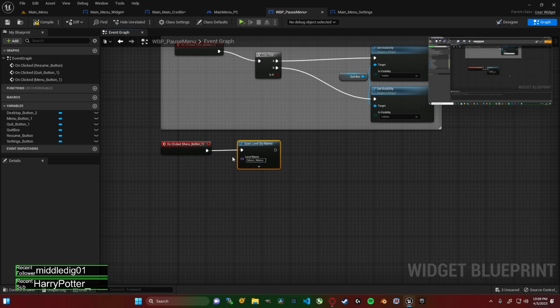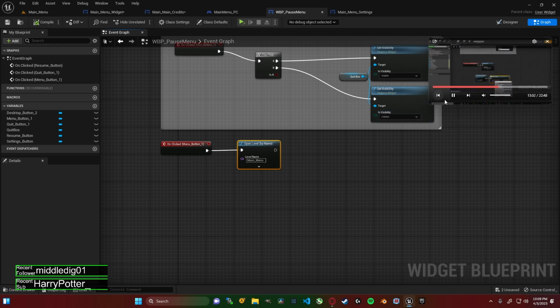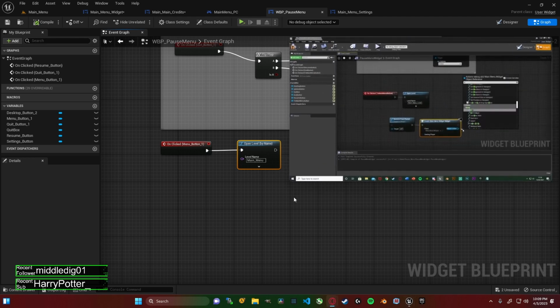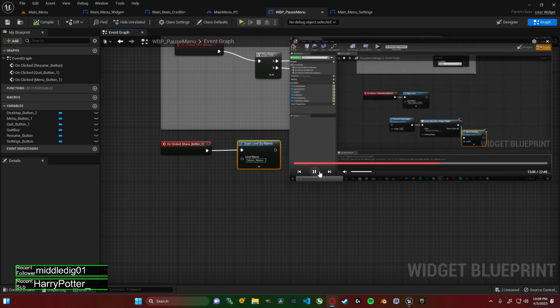Widget. If you don't have it in a different level, I'd recommend you would. But if you don't and you don't want to, then what you can do is just get a remove from parent and then create widget for your main menu and add that to viewport. So you get remove from parent, create widget, main menu. And he's actually shown it there, too. That's pretty nice. And then add to viewport, and that will take you to your main menu.